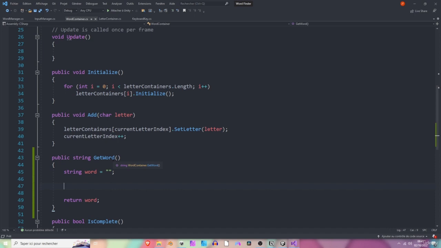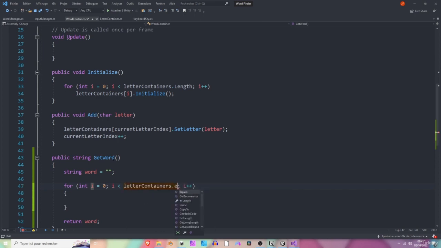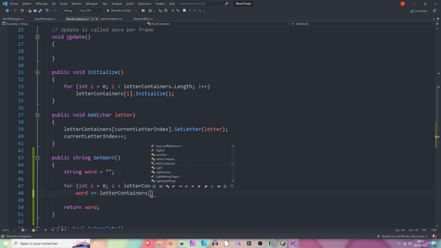Got it? So let's create a loop from I equals 0 to the length of the letter containers. And each time we are going to write word plus equals to append a letter to our string. Letter containers index I. So we are grabbing the I letter container dot get letter.